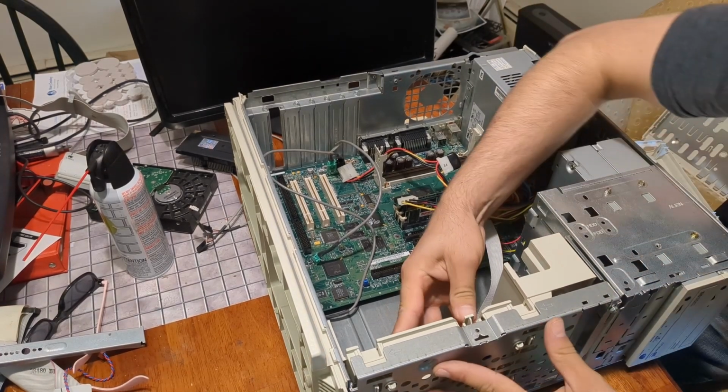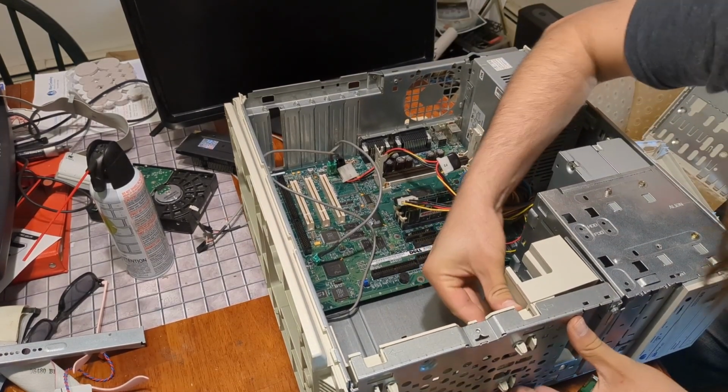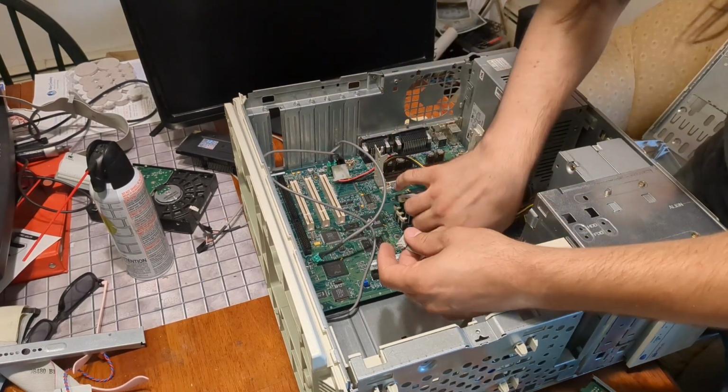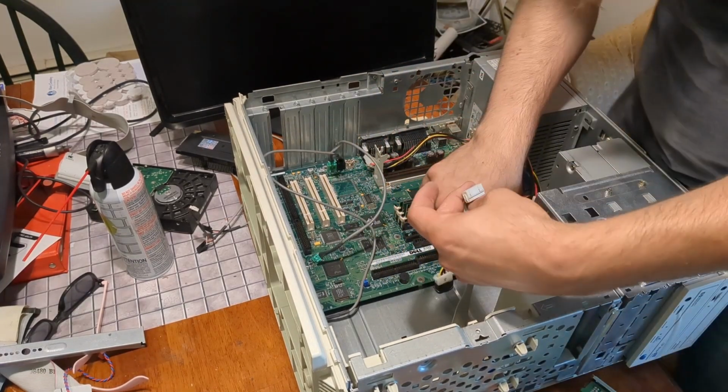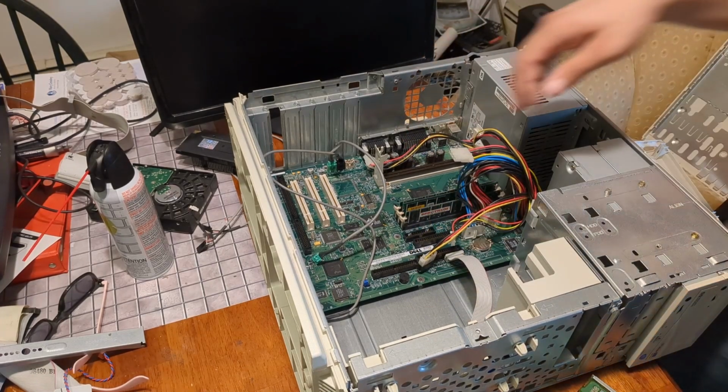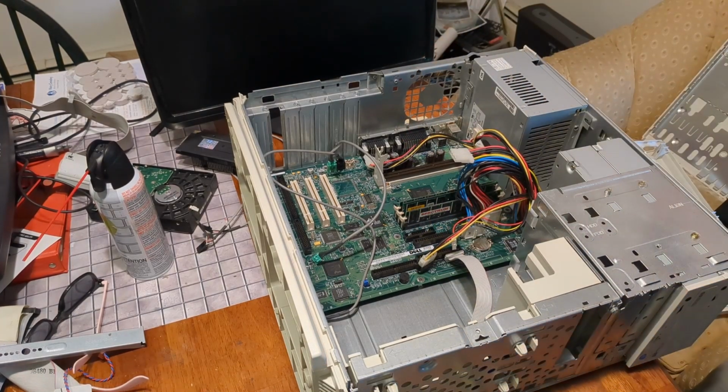Have I got that lined up? I do. Okay, so that's back in place. We'll go ahead and connect the front panel before I forget, because I will. Floppy drive.